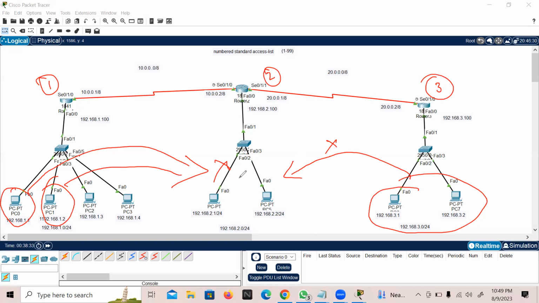You put it on the top one. We'll put it on the middle. Why in the middle? I think it could easily communicate with the other servers. Yeah, so we have to put it near the destination. Standard ACL, we put closest to the destination. Yes, you mentioned yesterday that it has to be closer to the destination. This is only for standard ACL. We have to put it closest to the destination.